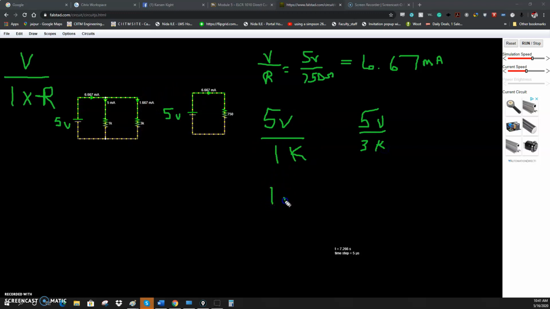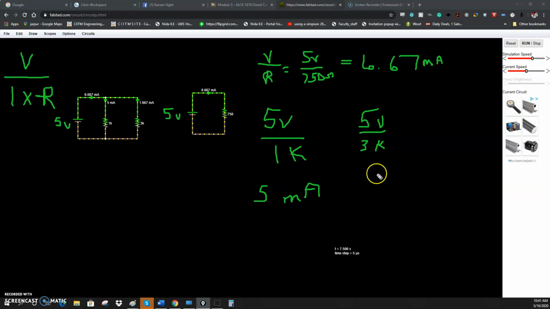It's going to be 1 milliamp, and it's milli because we're really dividing 5 by 1,000. We would get, excuse me, I said 1 milliamp. I meant 5 milliamps. Shame on me. I was trying to be swift. I meant 5 milliamps, not 1 milliamp. Because 5 divided by 1 is 5, and because it's 1K, we're going to be dividing 5 by 1,000. We'll come out with 0.005 or 5 milliamps.